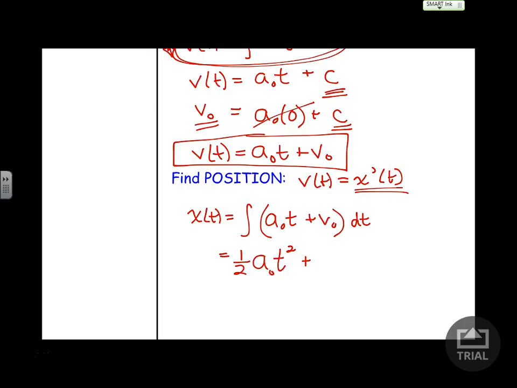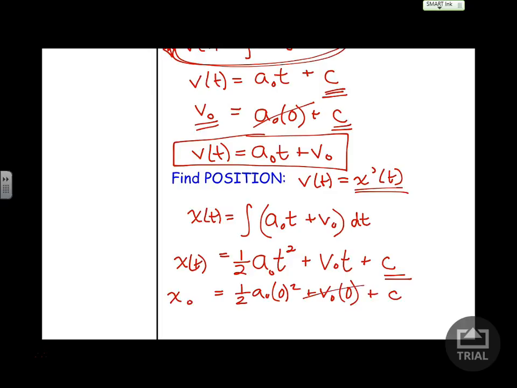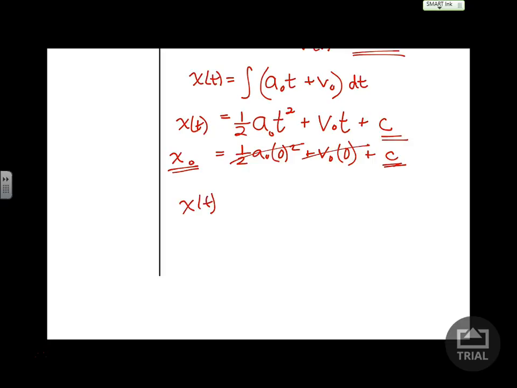Oh, sorry, I meant integral. What's the integral of any constant? Yeah, the constant times the variable plus C. But is there anything special about C again? Yeah. If we plug in when time is 0, which would be the initial who? Well, the initial, who are we talking about? Position. That cancels, C is just x sub naught. Which means I can say x of t is equal to 1/2 a sub naught t squared plus v sub naught t plus x sub naught.